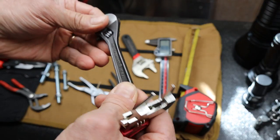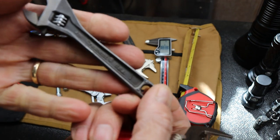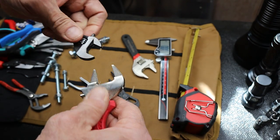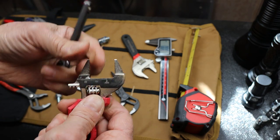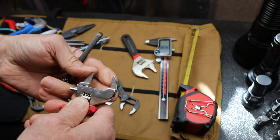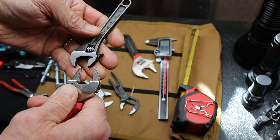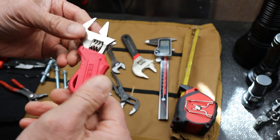This small Crescent wrench has also been part of my EDC kits. I have the Bluepoint — get the USA-made ones if you're interested in these small ones. But they really don't have much of a jaw reach. That jaw thickness makes a huge difference, and often it's the reach rather than the torque you're after. Can you grab a 15mm set nut, or an axle nut on a bike, or work with brake nuts? This little crescent has just been a little too small, so I was excited to try the Pocket Monkey.